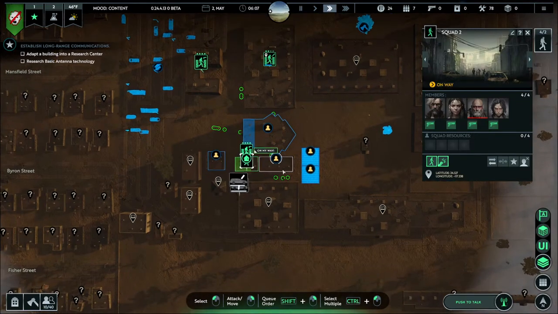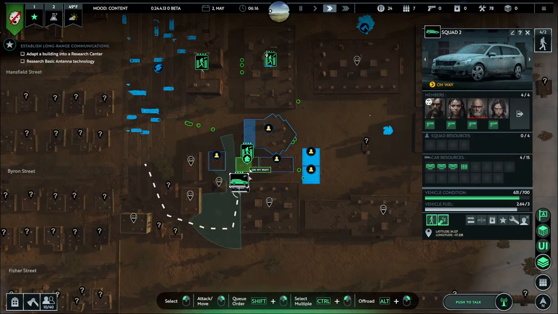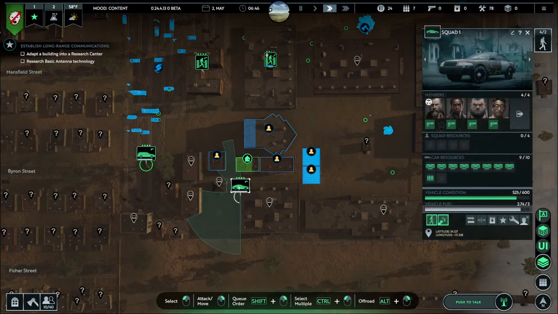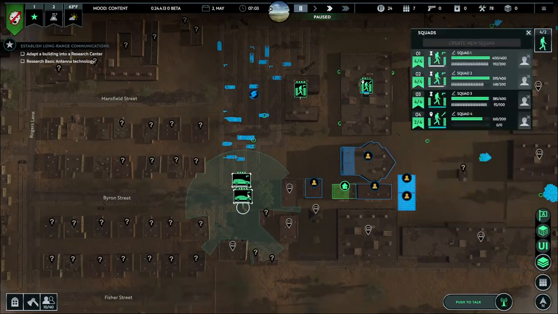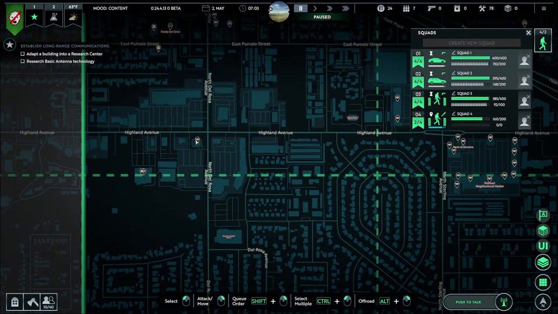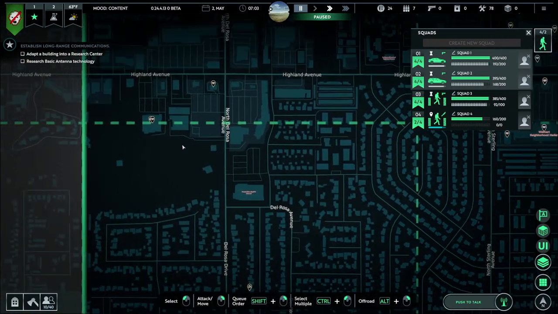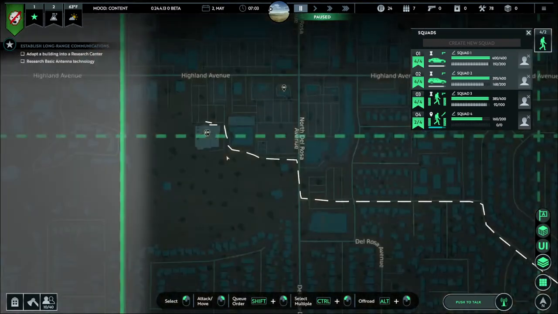Reporting. We're on the move. Ready for action. Let's do it. Receive reporting. All right, guys. Go. We hit the medical center while we were here first, and then go north. Yeah, let's do that first. Going there.